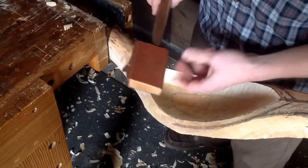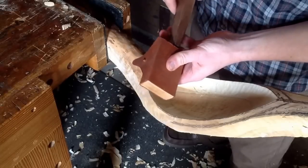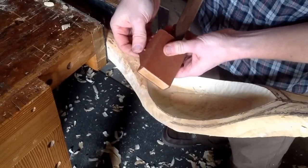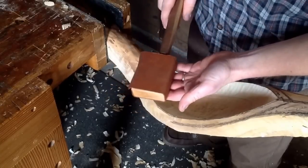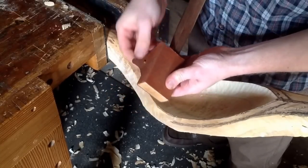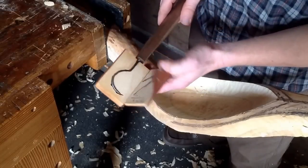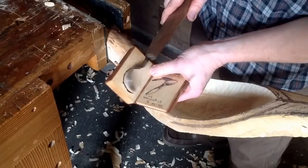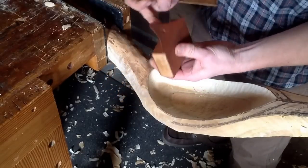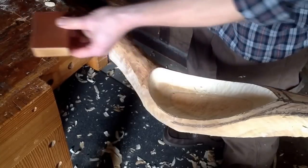So this is the Nick Westerman Twca Cam. Nick's a great blacksmith making these in Wales, but there are other smiths making them as well. To keep the edge safe and secure and sharp, I made a little sheath for this out of wood and leather. It's pretty simple, just folds around and then it clips with a little tab, a little piece of wood.